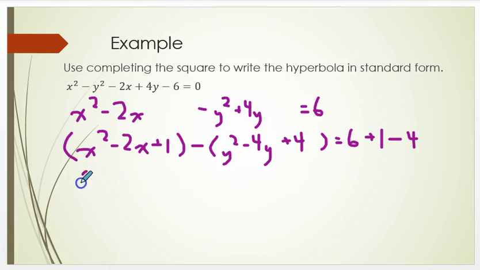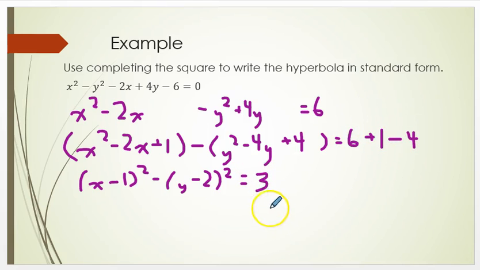The shortcut for factoring still works. So this trinomial will be x minus 1 squared, and this trinomial will be y minus 2 squared. And if I combine the like terms here, 6 plus 1 is 7, minus 4 is 3. So we just did completing the square twice, with the complication being that sometimes you have to factor a number out, and once you do, make sure you distribute it by the number that completes the square. Anything that you factored out, distribute it to what you completed the square with, and put it on the other side of the equation as well.